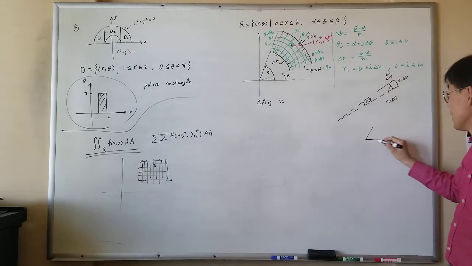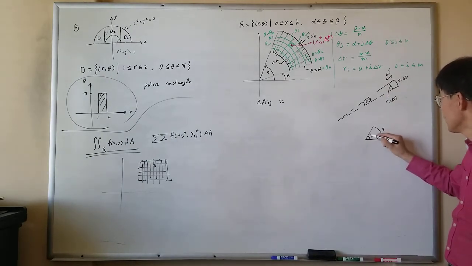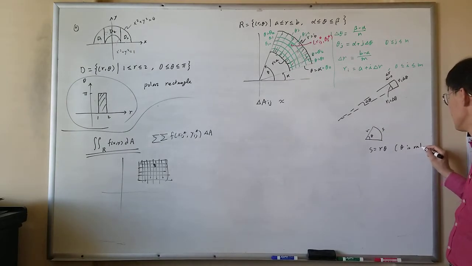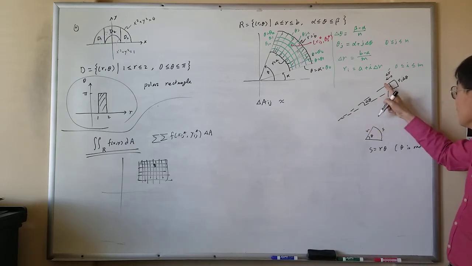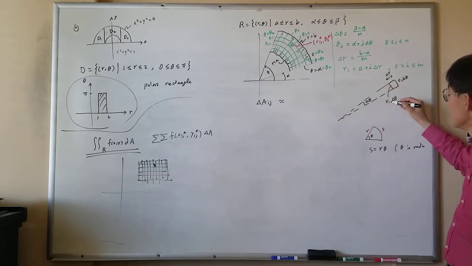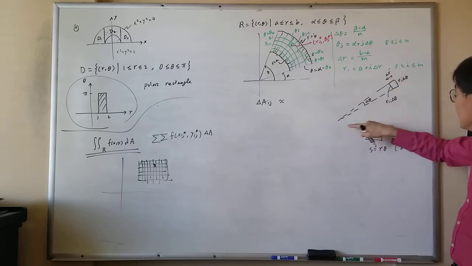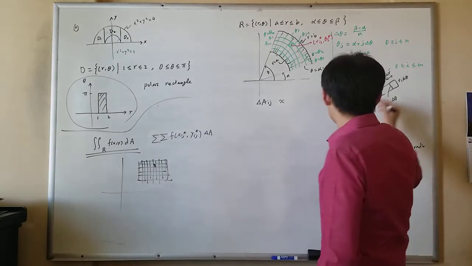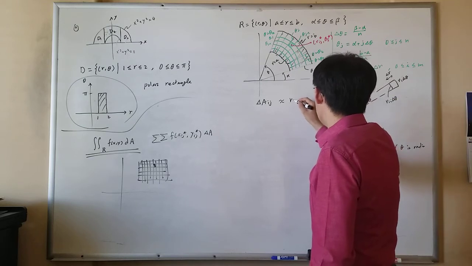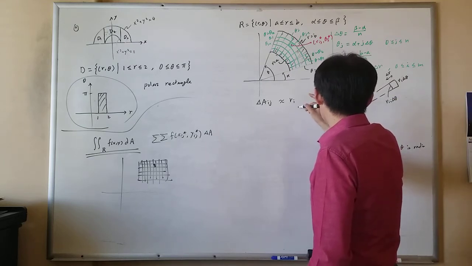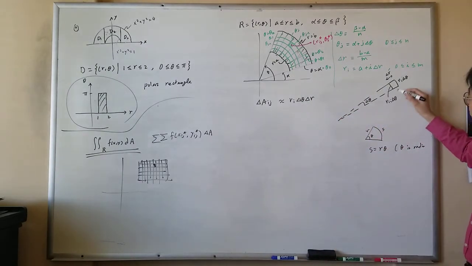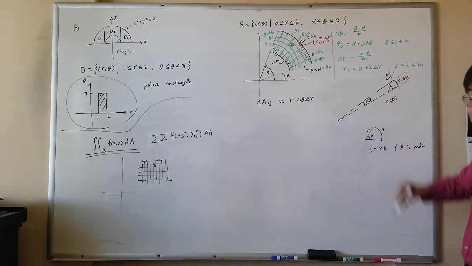I got this from here. You remember the arc length s is r theta, when theta is in radians. So this is r i minus 1 times the angle delta theta, and this is r i times delta theta, right? So the area will be r i times delta theta times delta r, right? Delta r, r i and r i minus 1 are almost the same, so I can use this as the length and width, all right?